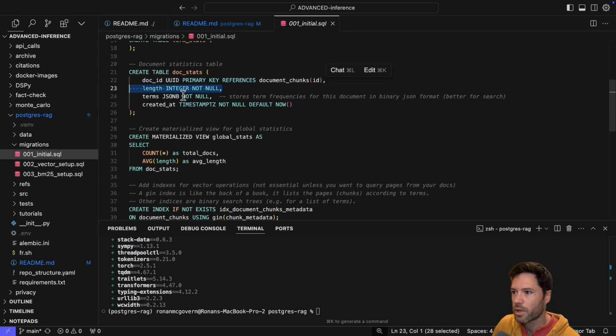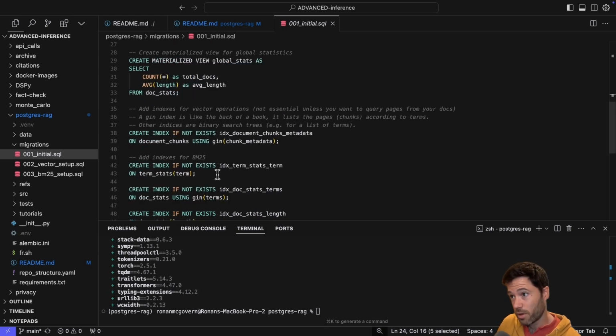Then for each document, we're going to have the term dictionary stored as JSONB. So I talked about that already in the slides, and the timestamp. Next, we're going to create what's called a materialized view. This is a derivative view that is beneficial for speeding up queries, and it's going to allow us to store a count of total documents and also the average length of the documents.